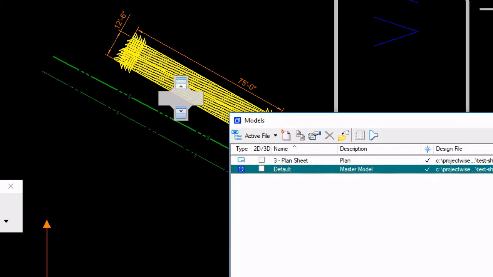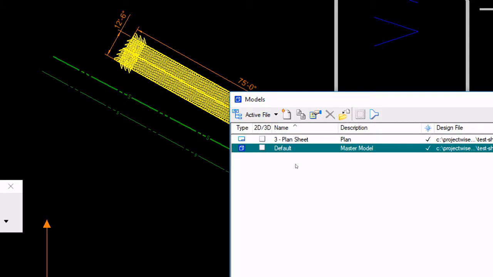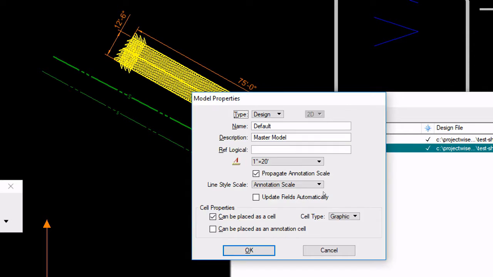Yeah. So this is something that's recommended if you want to really put stuff in the design model. Most people do their dimensioning and notes in the sheet model and don't have to worry about annotation scale being turned on. Really? Yes. Can you still correct it in the sheet model? You have to go back here. Yeah.